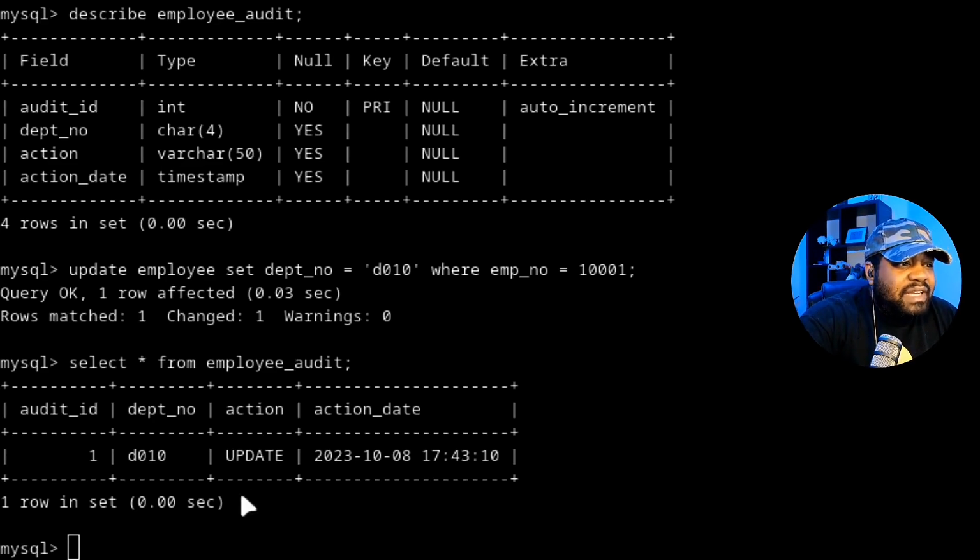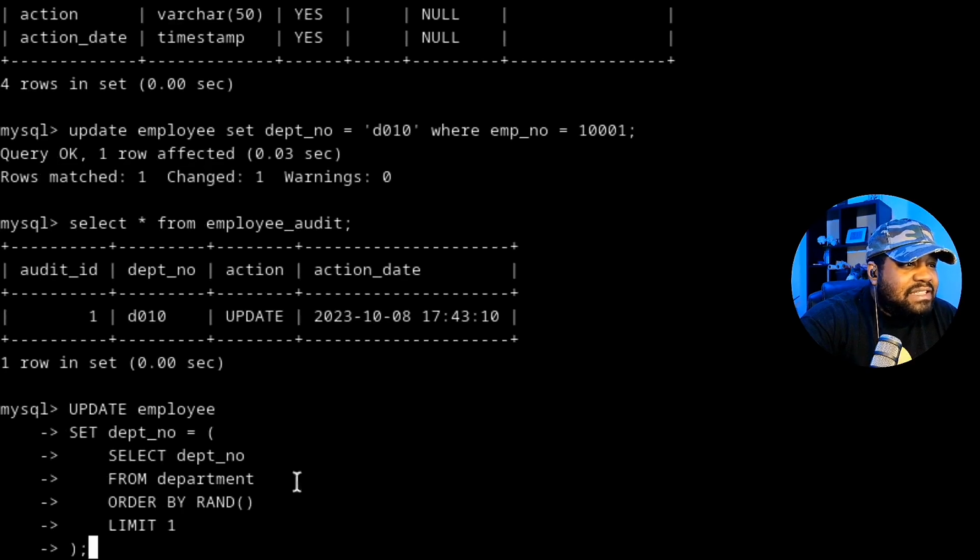So let's hit paste. Let's paste it in there. This is something that I wrote a while back, and I'll just break it down for you right fast. It's basically going to update the employees table. It's going to set the department number to equal, and then we have a nested query. This is basically select the department number from departments table, and then we're ordering it by random. This is a built-in function. And then we can limit it to 1. And that will do that for every row within the employees table. So let's go down and press enter and let this run.